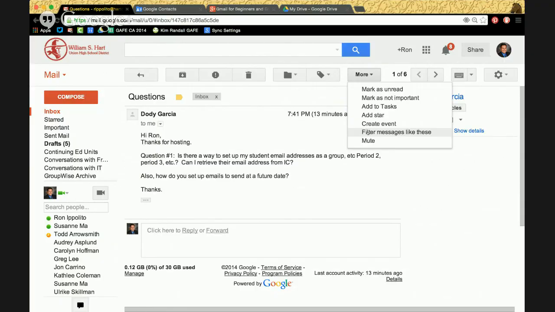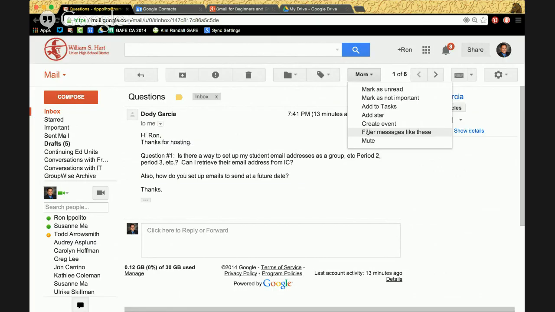Yeah, and I think a lot of people, as educators, probably subscribe to mailing lists. If it's a list that's very active, you'll probably notice it fills up your inbox, and you have to weed through and find your immediate tasks that you need to address. So filters are a nice way to move items around without your intervention.